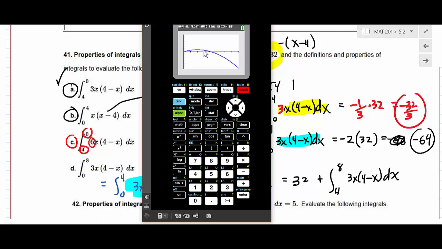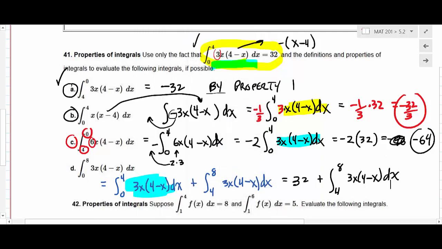All right. So what I'm going to do real quick is I'm going to show you this, because I've already taught you I'll do this on the calculator. So if you did this option 7 and you went 0 to 4, well then what you would end up having, that should be the 32, assuming I put that in there correctly. So that's what you were given. But how about this area from 4 to 8? Is it the same, or is it like totally different? Totally different. So at this stage, there really wouldn't be anything you could do there, because you don't really know how to do a definite integral yet. So you just stop there. That's all you could do.